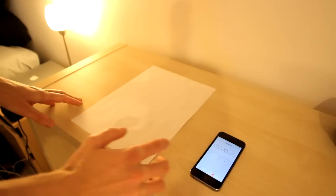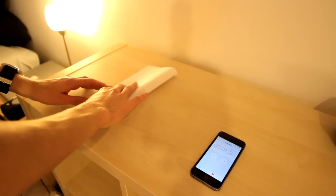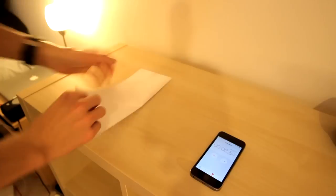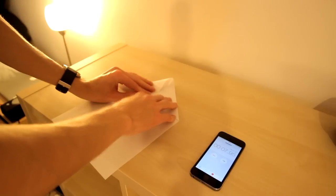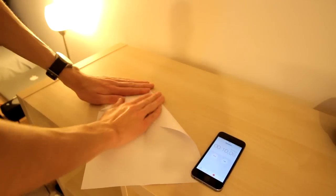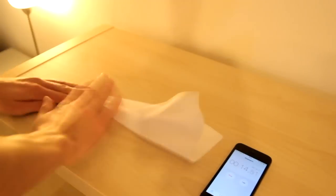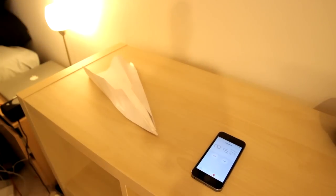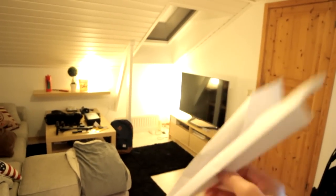Try to make your best paper airplanes in 15 seconds or less and see how far it flies. Okay, so 15 seconds in 3, 2, 1, go. I'm gonna start here. There we go. This one. Oh god, 7 seconds. 3 seconds remaining. Yeah, let's see how far it flies. Okay, so where's the finished product? So yeah, let's see what this baby can do.